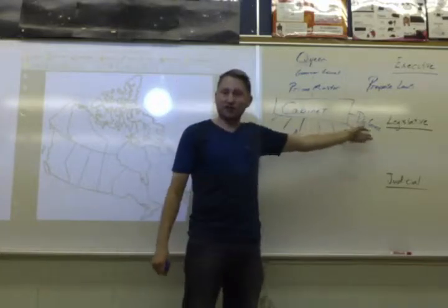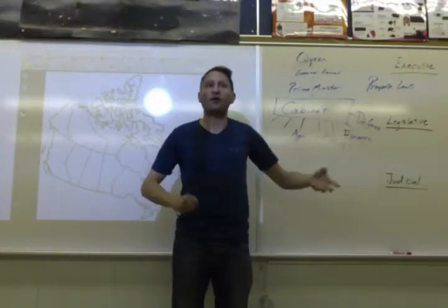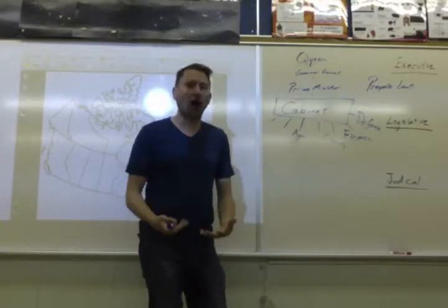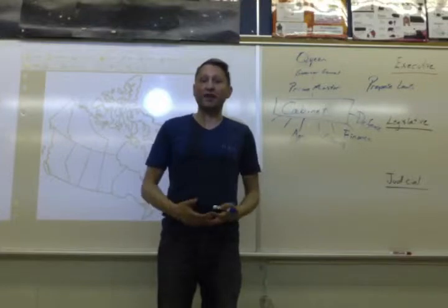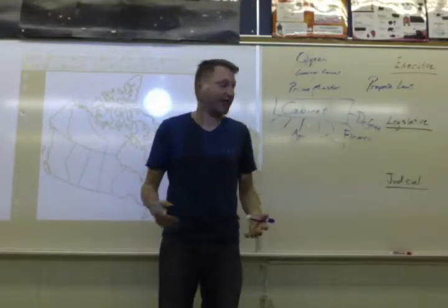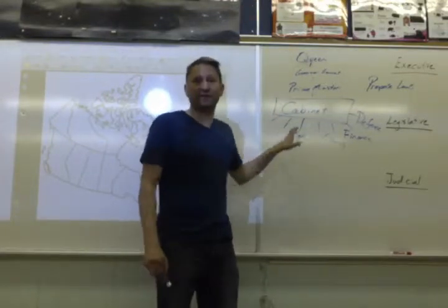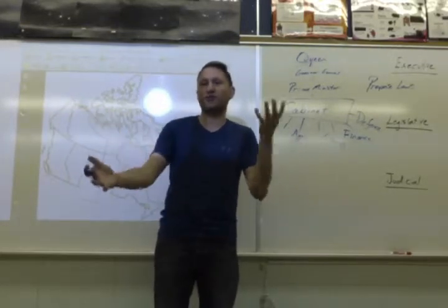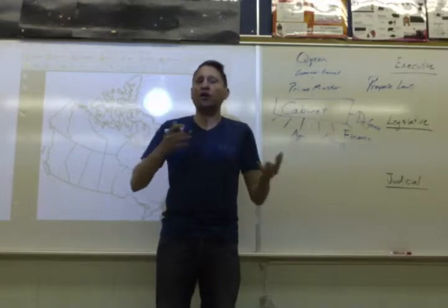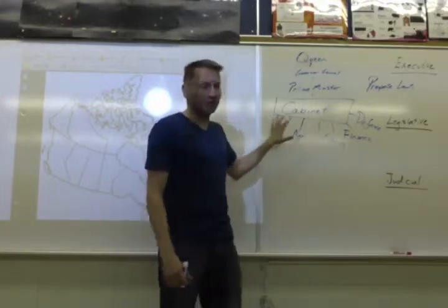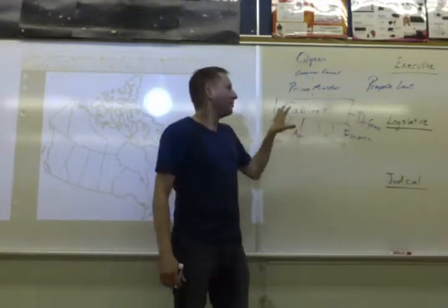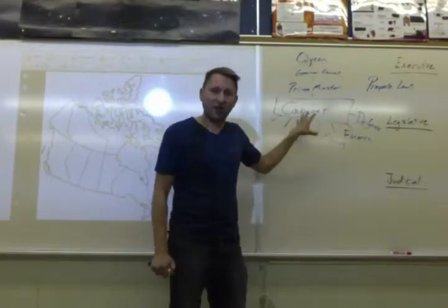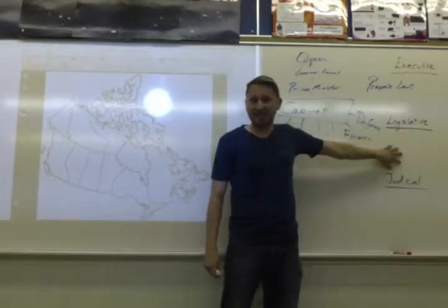So the Defense Minister is the one who proposes laws about how best to defend Canada. The Minister of Agriculture proposes laws that would best serve the farmers of Canada or the ranchers of Canada. Aboriginal Affairs would propose laws that deal with how the government and Aboriginal people get along, or what kind of relationship they have. Laws would come from there. These guys and women, they propose laws. But they don't pass laws. That is up to the legislative branch of government.